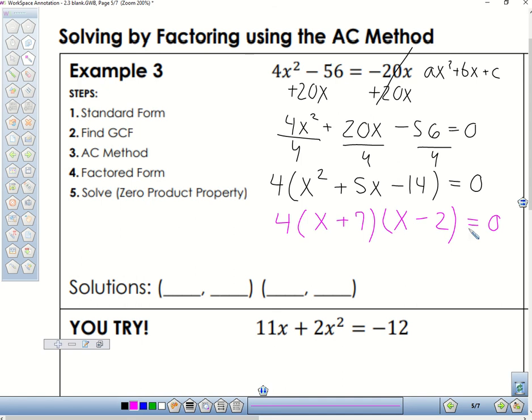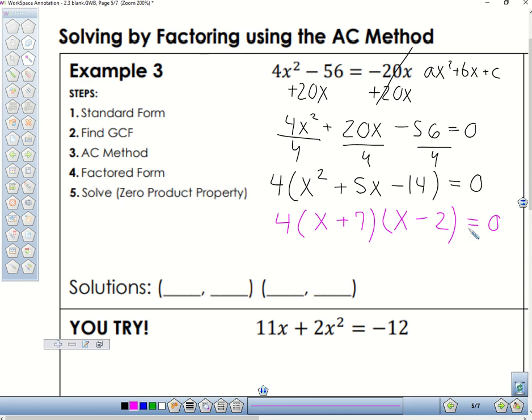So one thing I want to mention that always throws students off. Now they see that they have to set this equal to 0 and they have to set this equal to 0. With this right here, if I set this product equal to 0, nothing's going to happen. It's a null. It's 0 equals 4. Don't worry about that one. You can set it equal and you just see it's a rejection because it doesn't make sense. So we're going to set each of these products equal to 0.